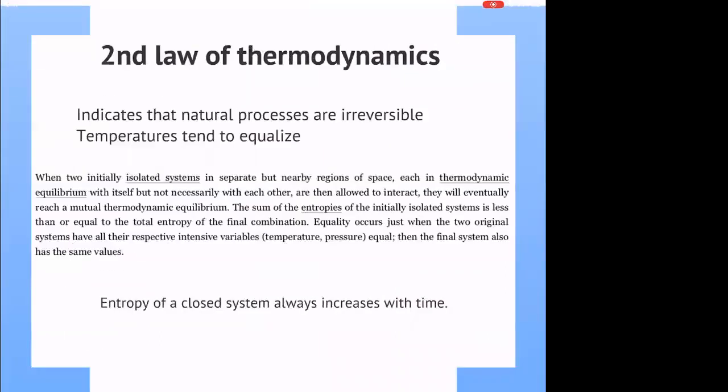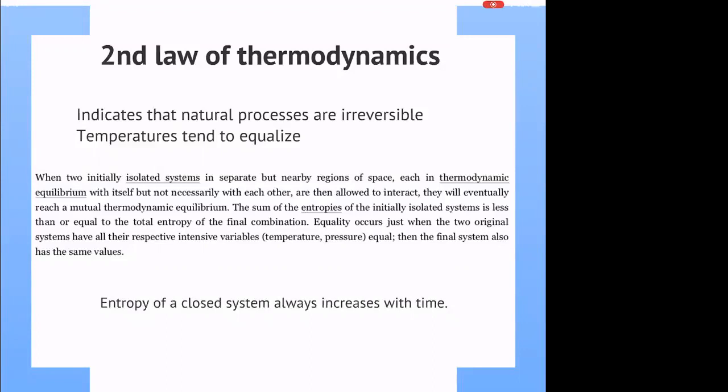Now, the second law of thermodynamics indicates that natural processes are irreversible. So we kind of know this, and I assume you have all seen this in your high school physics. If you take a teacup and drop it on the floor, it breaks apart. Why don't the pieces of the teacup come back together and form the teacup again? This is because of entropy. The fact that we grow old is related to entropy. The fact that time has a direction is related to entropy as well. So all of these are very, very important concepts, but of course, not directly related to what we are talking about.